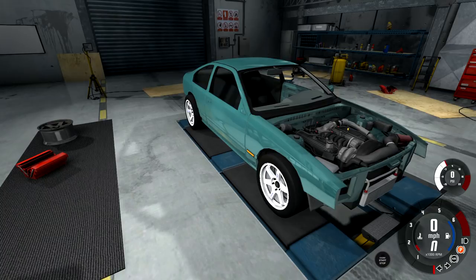Today we're going to be putting the angle kit on this thing so we can get more angle for drifting. We're going to be installing coilovers all the way around and throwing the roll cage in, so that in the next coming episodes we can get the interior and body panels on — everything buttoned up — and get it out there to shred some tires.